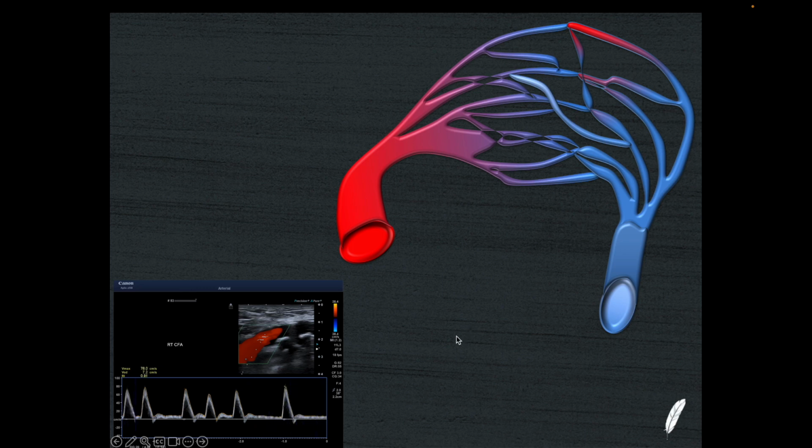So this could be a femoral artery, and this is in fact a common femoral artery we have playing down here. You've got an artery coming in, and that artery is feeding a capillary bed. And the capillary bed by nature is made of very small capillaries that really provide a lot of resistance to the blood trying to pass through it. So you've got this quite closed capillary bed system.